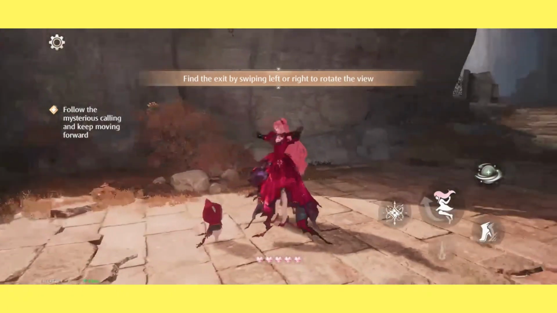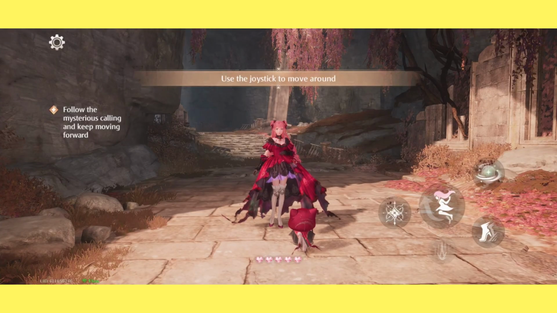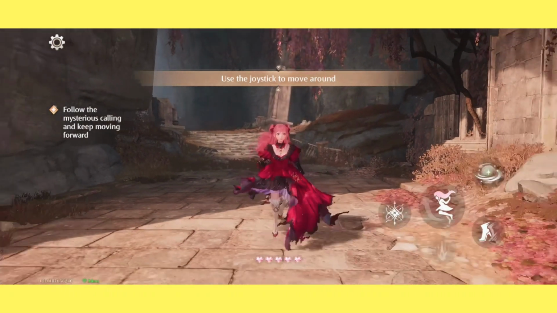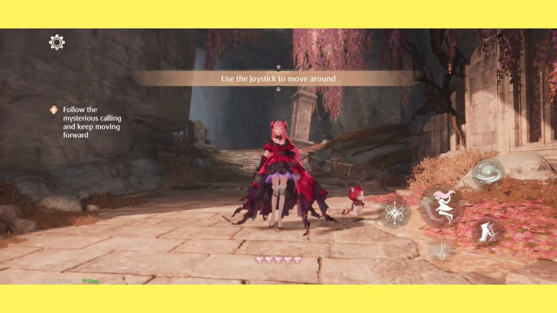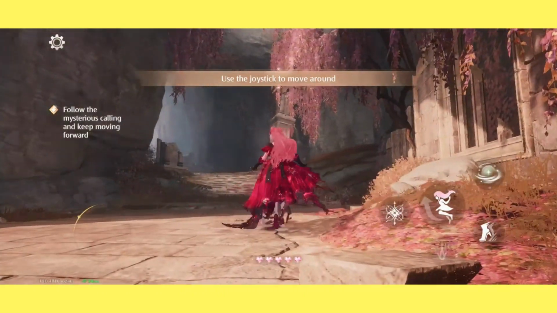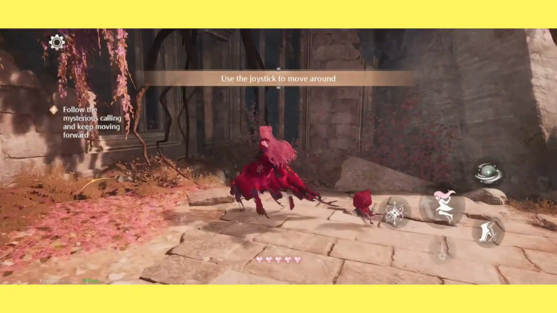Swiping left or right to rotate. Okay. Joystick to move around. Where's the joystick? I'm going to guess what they mean is touch the screen on the bottom left side here. Would that move to the middle if I touch the middle? No, the middle uses her. Top right, would that be the joystick? No. So it is literally just this bottom left side that you can use for a joystick. So left side here and camera for the other finger, or thumb in my case.